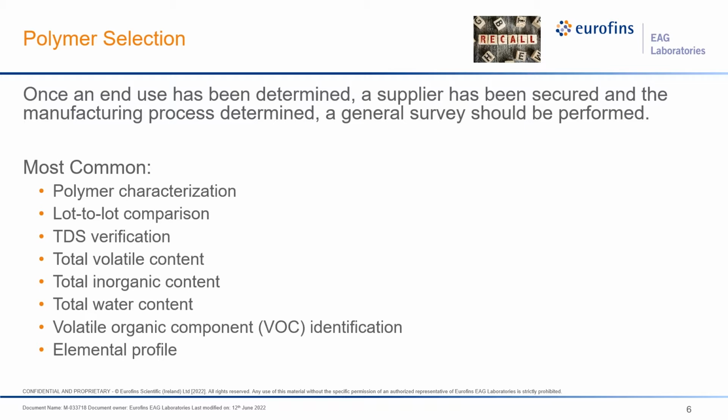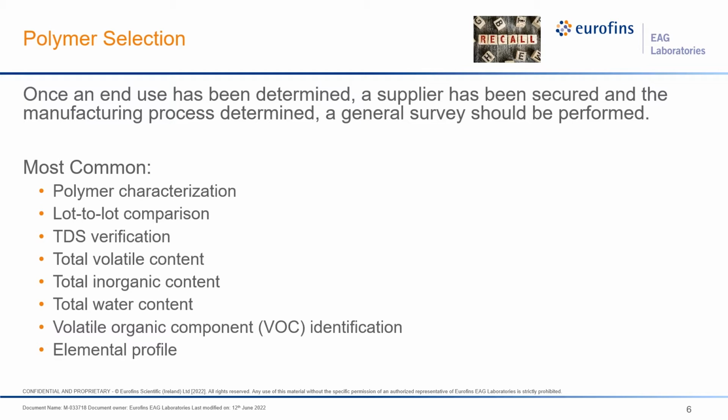You also want to take a look at total volatiles. Those are your low and high boilers, solvents, and such. Inorganic materials, that's clays, silicas, etc., and also your total percent water. What if you're told your material will have 5% solids and you find out it has 0.5% solids? How will that impact your process and end product? You also want to look at the total volatile organic content identification.